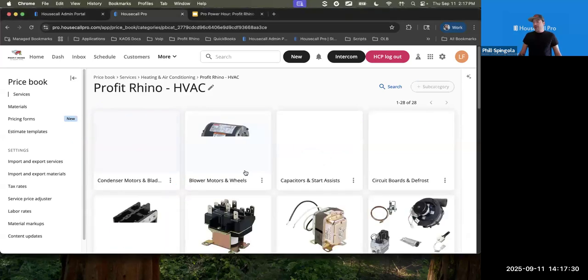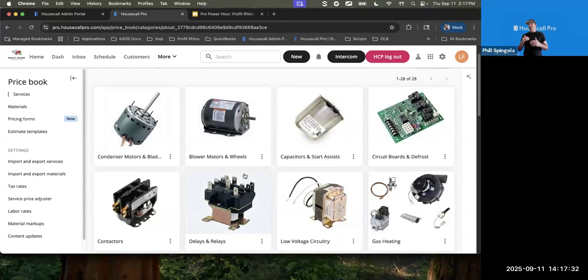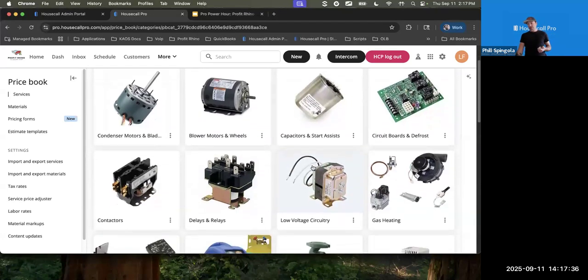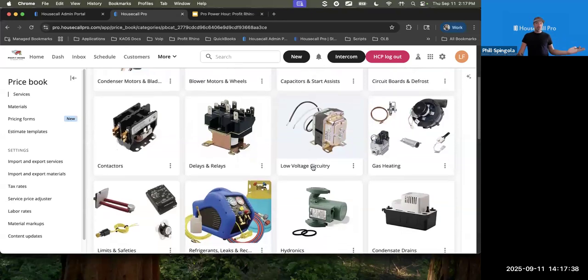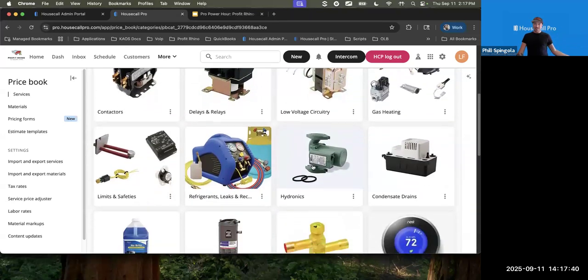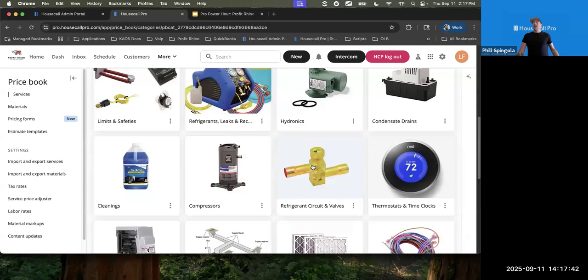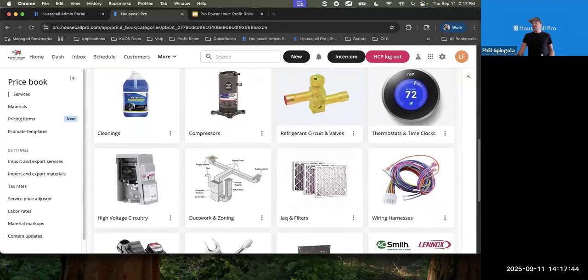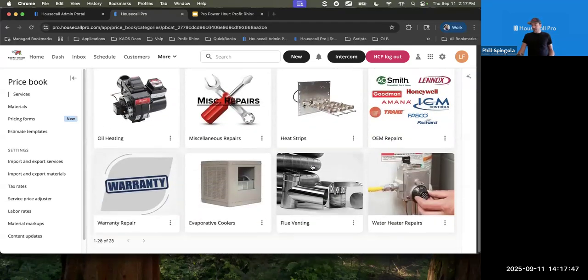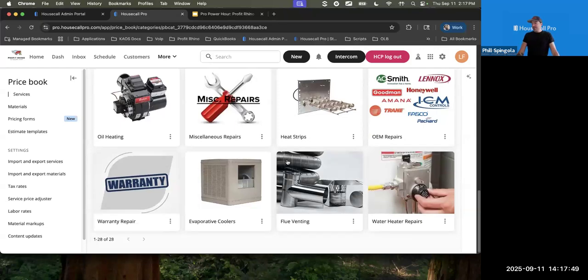Now, when we go into there, it's going to be broken up into many different categories. Some of it is based by appliance, some by material, some by location in the building, some by manufacturer. It's broken up in many different ways, so it's very detailed. So yeah, just kind of going through all that.